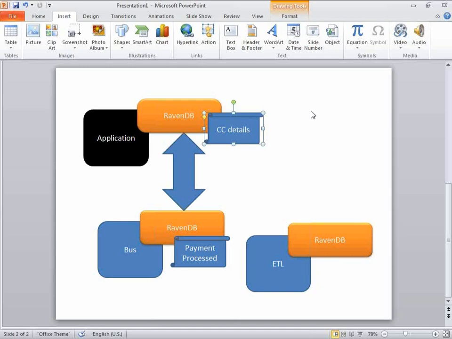I guess my only question would be, what about really common data that both sides, the bus and the application, like let's say the customer, are going to share? Is that on its own shard that they're both going to access? I don't see why. Are they both going to manipulate that information? Probably not. Yeah, because in most scenarios there isn't actually a need to have both ends modify the thing at the same time.